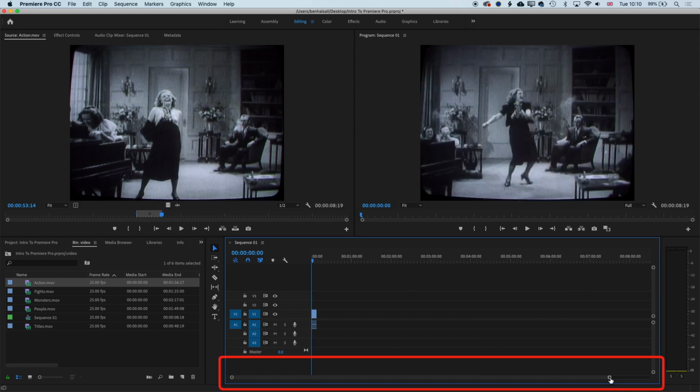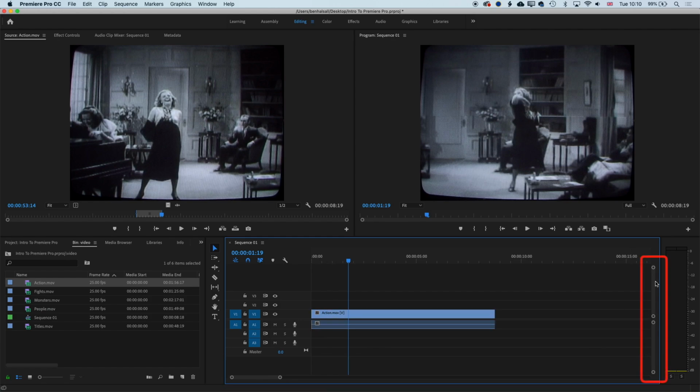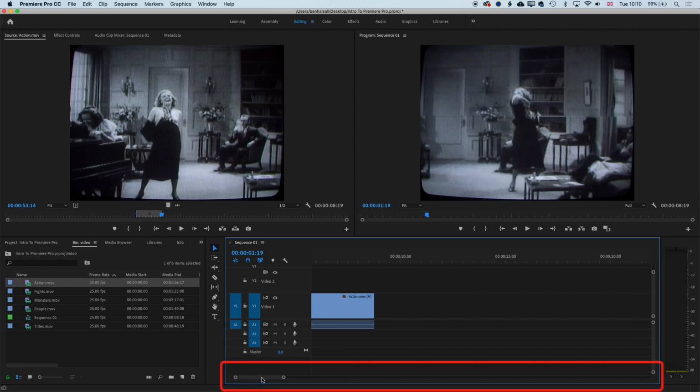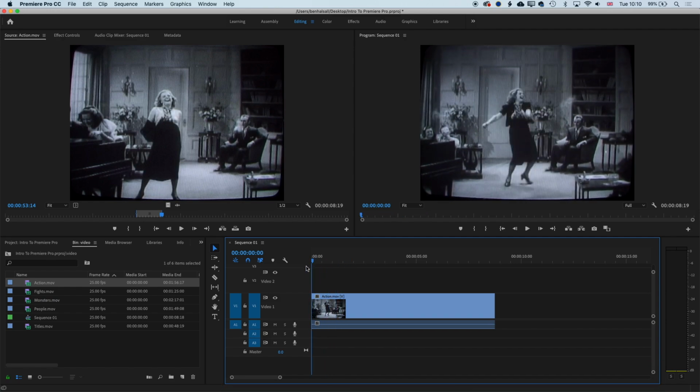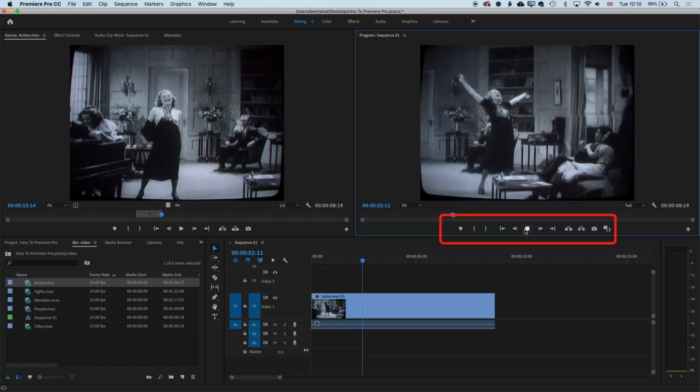So if we use this bar at the bottom, we can actually zoom in, okay? It will zoom in and center on the playhead when it's zooming in, or the clip that's selected. We can also adjust the height of our clips by zooming in here as well, and you'll see a thumbnail of that clip as you zoom the height a bit more. And then if we scroll, we can scroll along. Now we can play on our timeline as well. So if we come back to the beginning, we've made our first edit by putting this clip down. If we press play, it will play through.